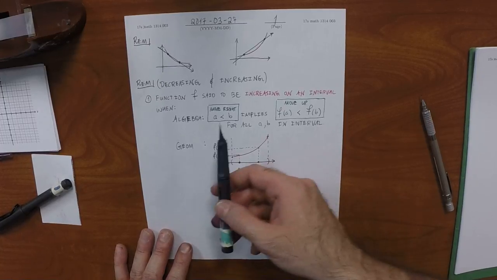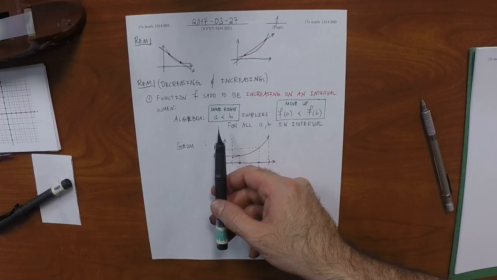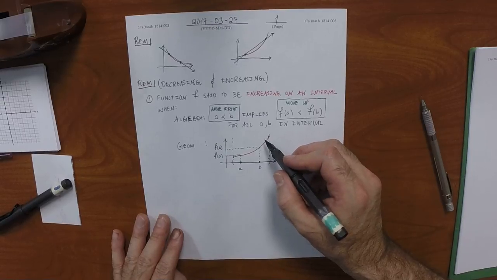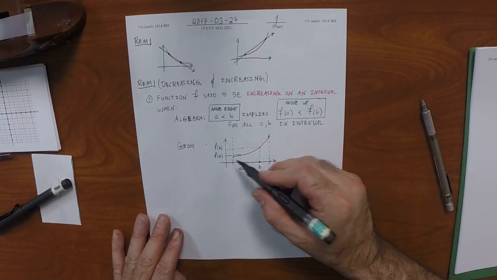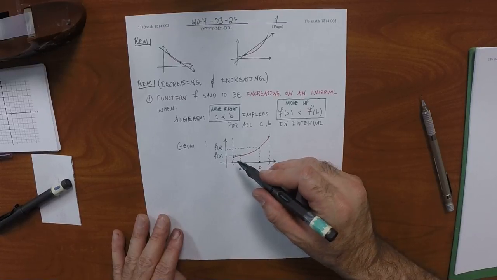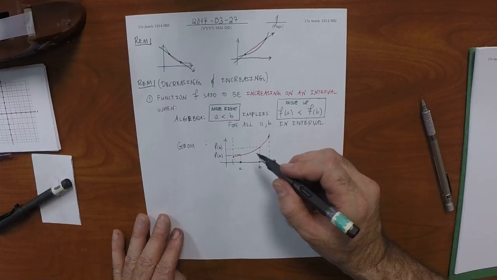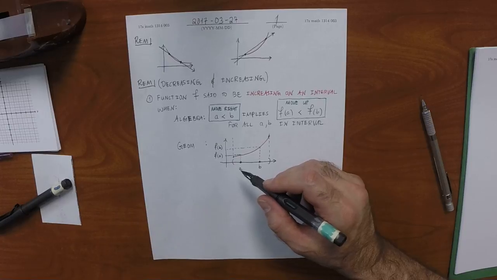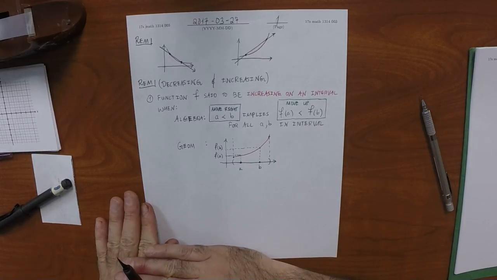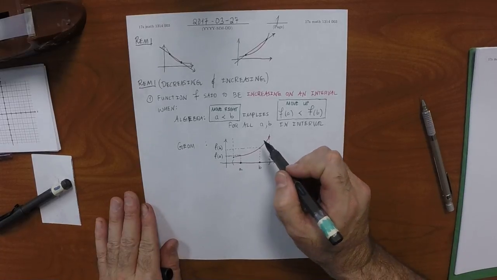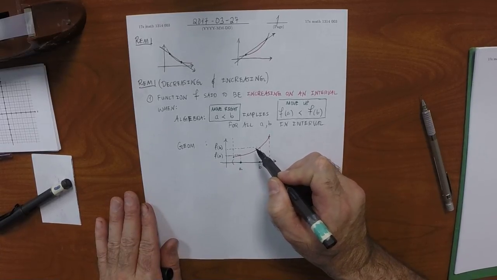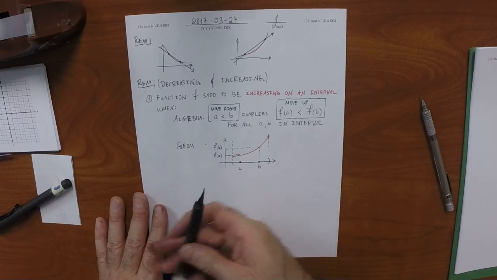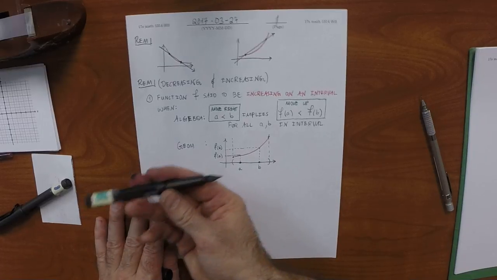Now, it's very important for you to keep in mind the move right business, because you might look at this red plot and say, that looks like a pretty nice water slide, and if I were to slide on it, I'd be going down. So why is that not decreasing? So what's wrong with what I'm saying? Right, correct. When I'm imagining water sliding down, notice I'm moving to the left. So the increasing and decreasingness is always construed moving to the right.